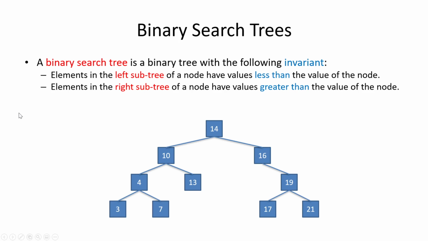So we can take a look at this example binary search tree here. We can maybe verify for some of the elements here. If we look at the 14 here, we can, yes, quickly verify that all the elements in the left subtree are indeed less than it, and all of the ones in the right subtree are indeed greater than it. And we could recursively apply that to other nodes too. We can see for the 10 node, all the ones to the left are less, all the ones to the right are greater.